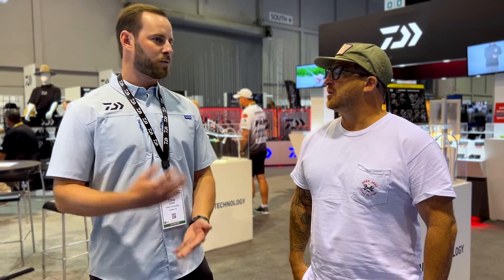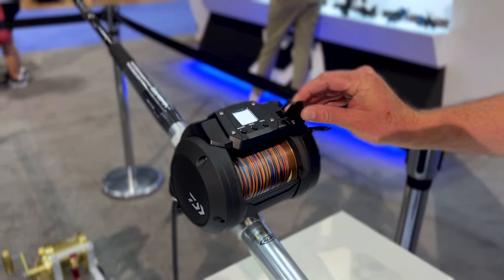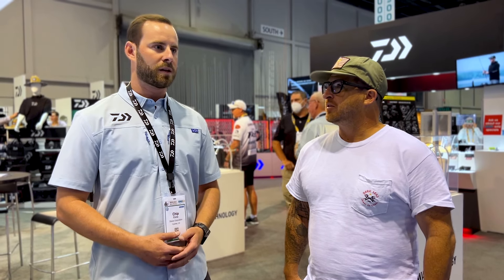We're getting close to our 50-year anniversary. In the last couple years it's been a big push to really push the saltwater side of things. Daiwa's been hardcore freshwater guys forever — our products have been the best in the industry in the freshwater sector. We came out with the new Saltiga, a full line of jigs including our SK jig, our most popular, but we've got the FK now and the SL jig. A full range of Saltiga hard baits with our new Saltiga poppers and new colors. We really got a passion for the saltwater side of things, while keeping our focus on freshwater too. So we have a lot of new exciting saltwater products here at the iCast show.